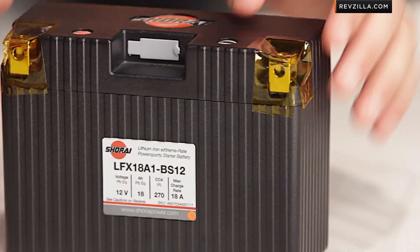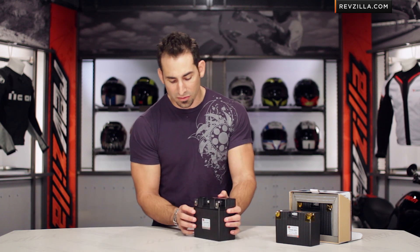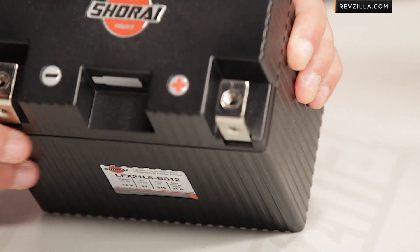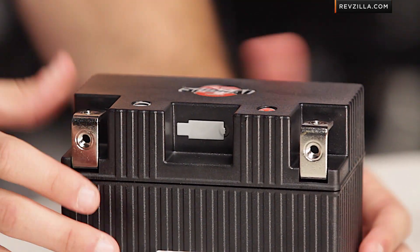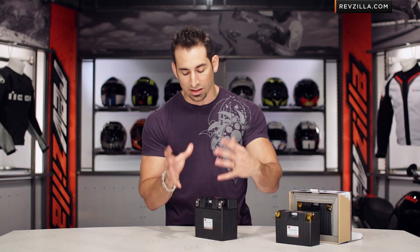Really what you have to worry about is connecting to the terminals. I have this one stocked from the box, taped with yellow tape. I'm going to pull over the one I already pulled the tape off of. You can see both on the horizontal side as well as on the vertical side there are threaded holes, four screws — if you can work a screwdriver, you can even do it without a nut. You can just connect this really easily. Always start with the positive first and then ground the negative side.